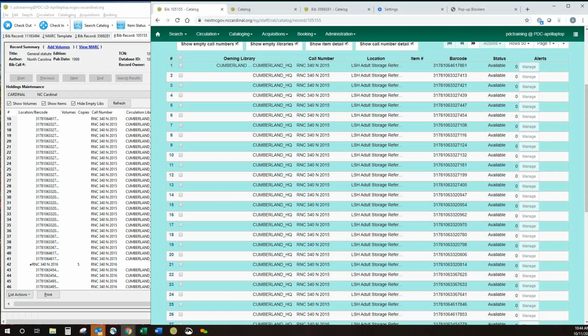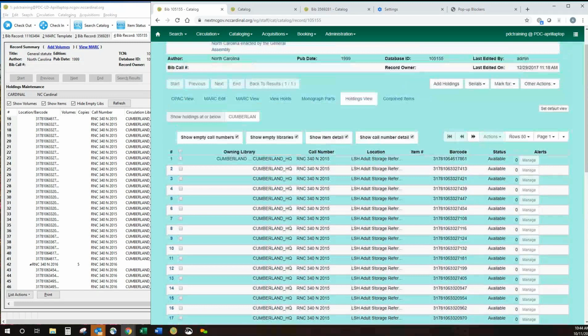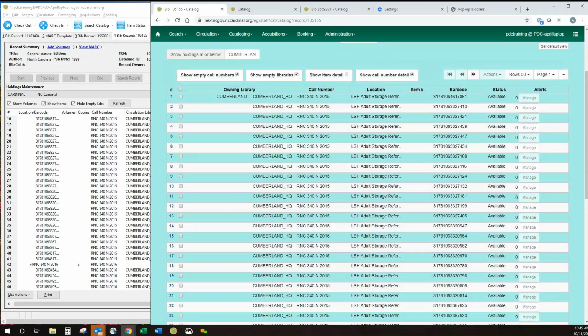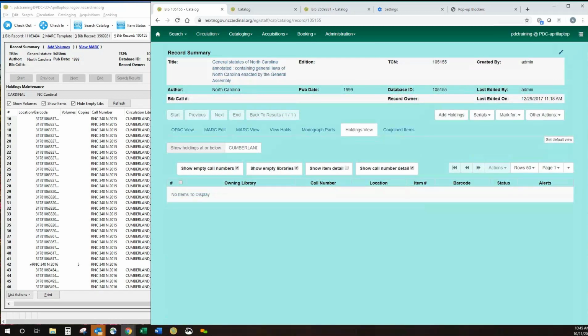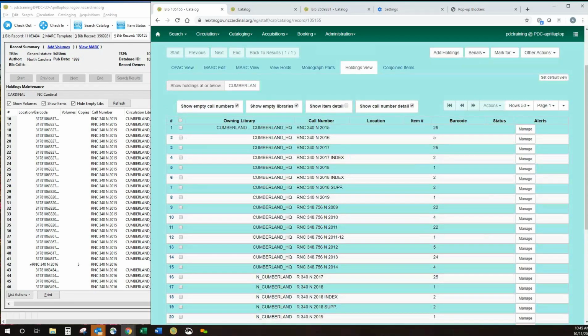It's kind of what we were talking about: depending on whether things are on the same call number or not, it may not be quite as easy to tell. You can see that this particular volume has 26 items.